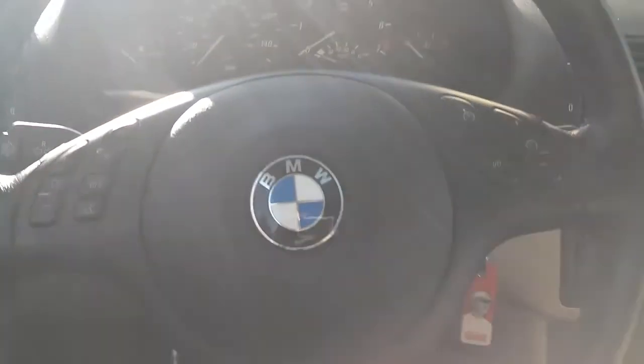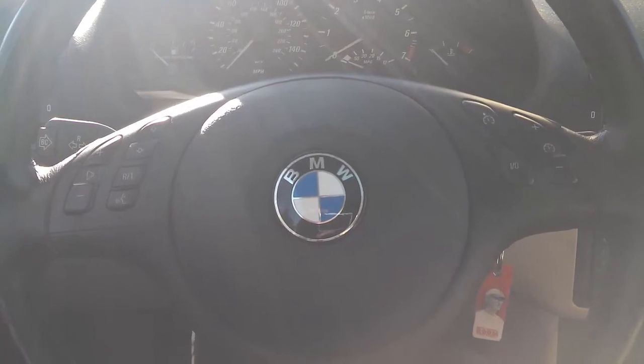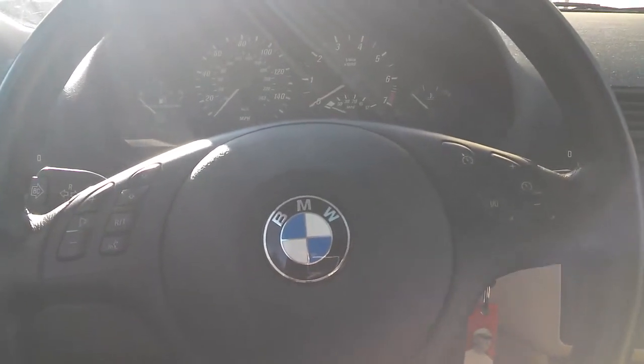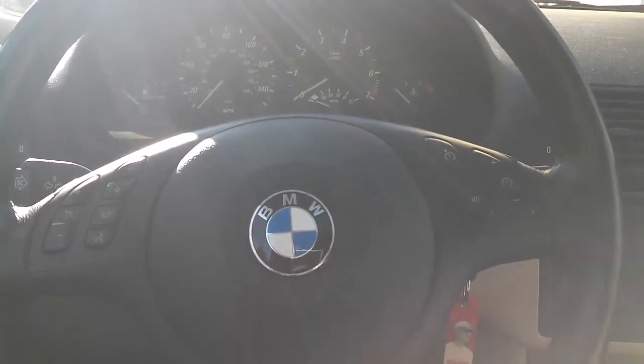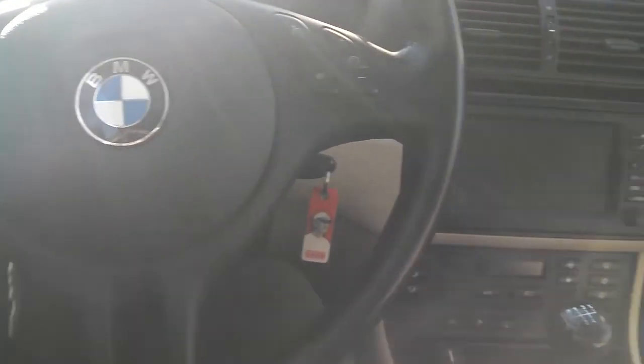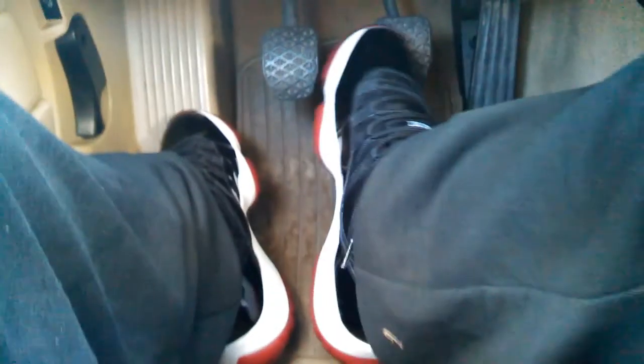Alright, so the first thing you should know is when you start a stick shift car, the only way you're going to start it is by pressing the clutch in. So to get us started, I'm going to go ahead and press the clutch. So you have 3 pedals down there, if you can see. Move my foot. The pedal all the way to the left right here is your clutch. This is your brake. This is your gas. I'm going to go ahead and press the clutch in.